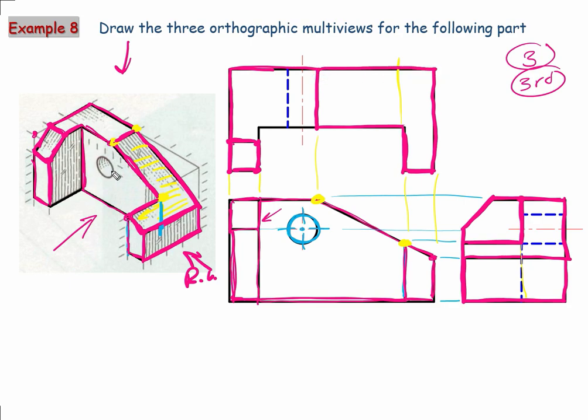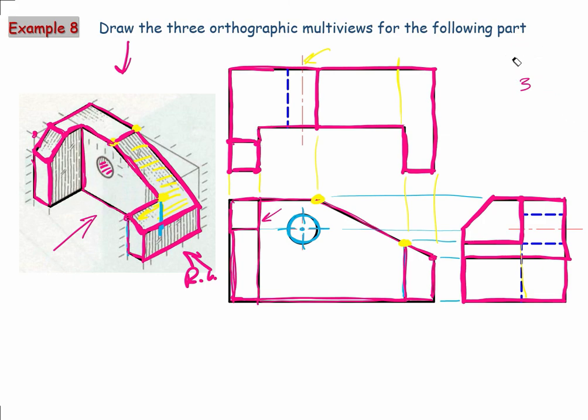What about the hole? It's hidden from the top view. Where is it? It is this hidden line. And we have another hidden line under this visible line. The priority is for the visible line, not for the hidden line. We should also draw the center line or the axis. And finally, this edge and this edge: just connect from here to here, and this one from here to here.